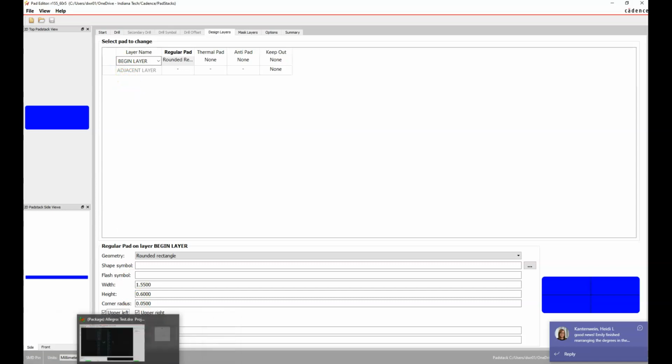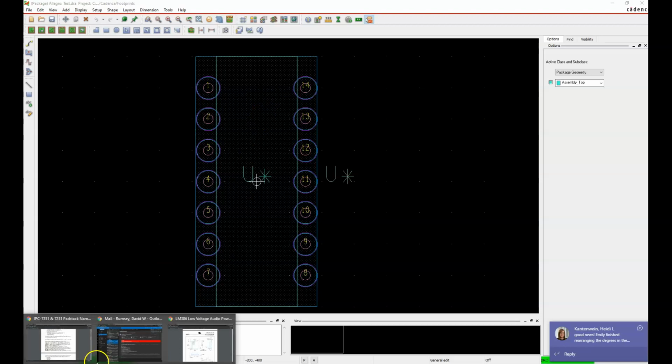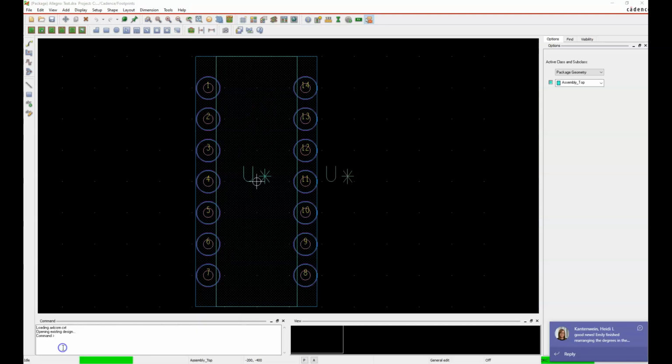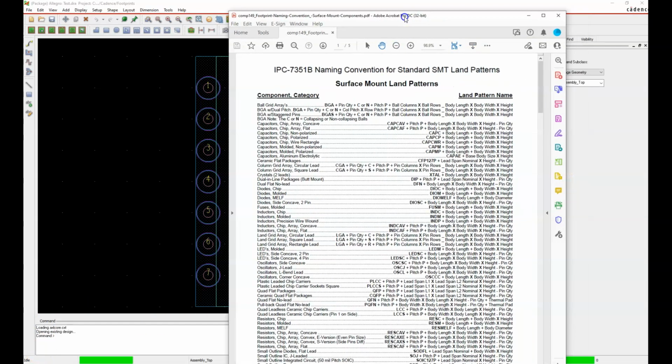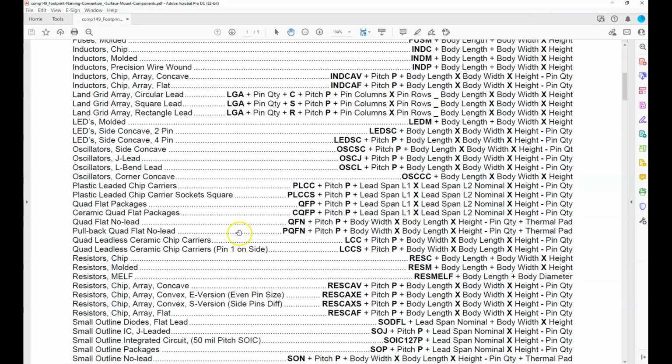And so I'm going to move on to the SOIC chip, but let's go back to some naming conventions for the SOIC. And so let's bring up the document for naming.